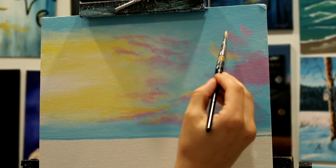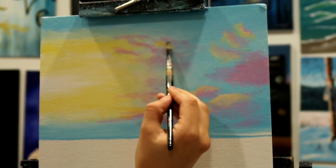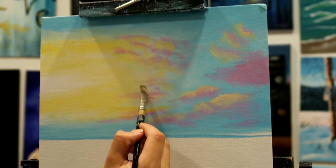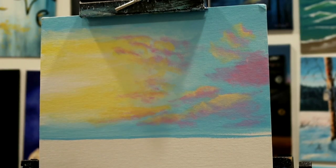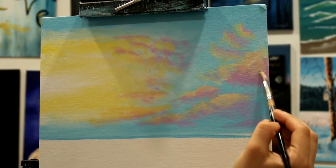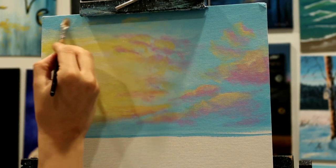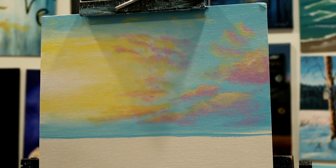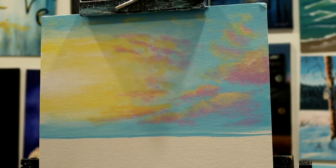So we always want these to be facing the sun. The sun is facing this way, so we have to reflect that in our clouds. You have to show people that we kind of know what we're doing as far as the lighting situation. So I'm just putting it right on top of wherever I put those shadow areas. I barely have any paint on my brush, just smoky. Let's make some more clouds up here, the yellow. All right, cool. Awesome, so that's something we're looking for, perfect.